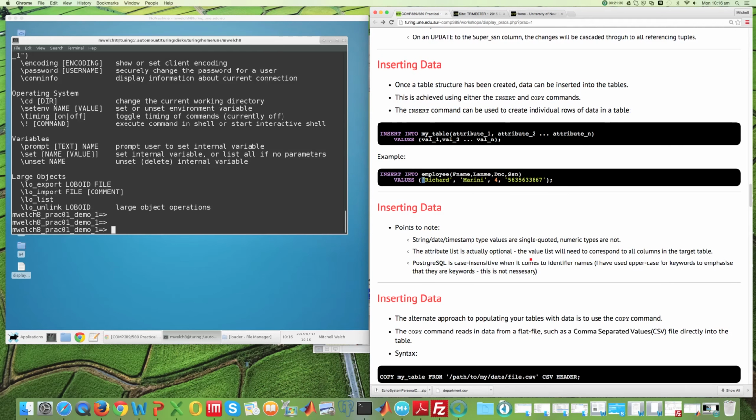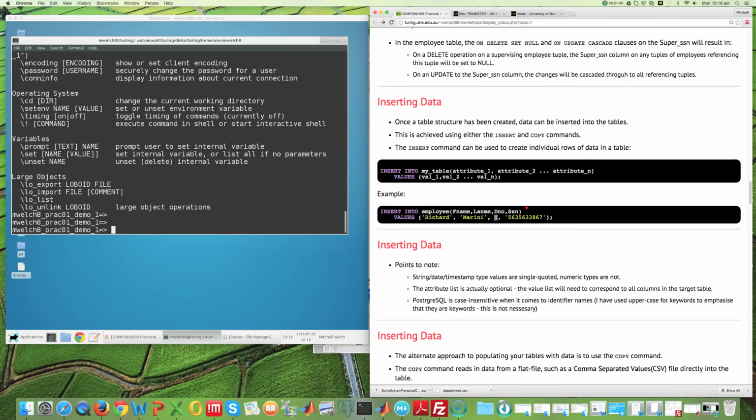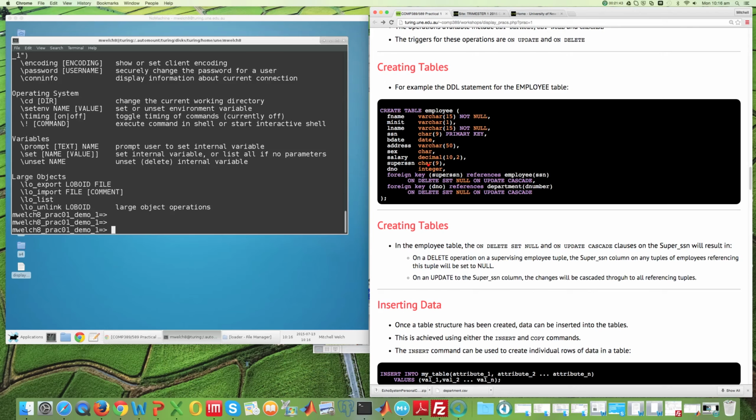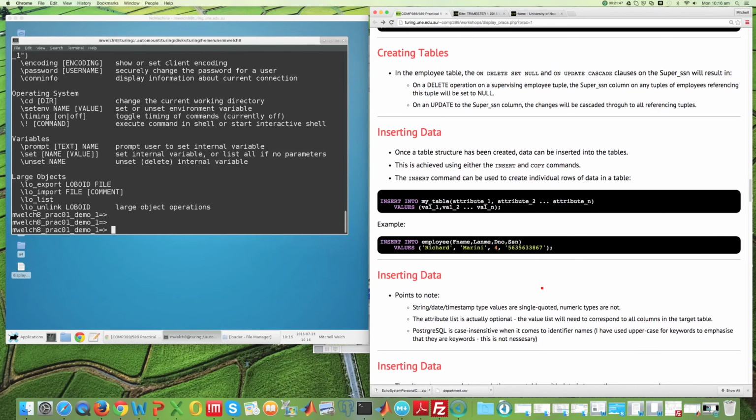Integer and floating point types or numeric types don't have to have the single quotes around them. So you can see we've got our department number there, which is specified as an integer type, doesn't have that particular set of quotes around it there.